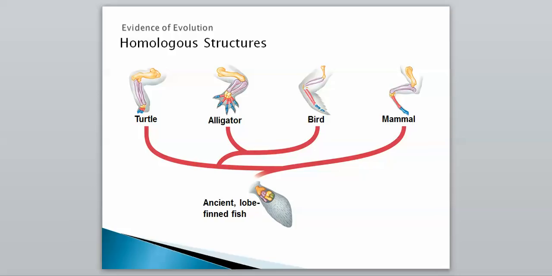However, if we look at the inside of the bones, we can see that there are very similar structures present. They all have almost the exact same bones found inside each of the legs, the wings, and the mammal leg. However, they're just used for very different things. Because they have the same bones, we can tell at some point they were related, and they now have descent with modification to where they can carry out their own individual function. So that is how homologous structures work.